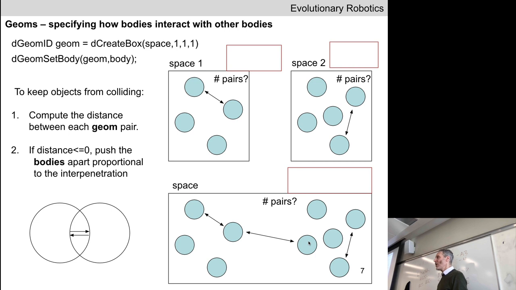Okay, so in this case of 9 spheres, how many potential collisions does the physics engine need to look for? It knows the positions and radii of all 9 of these spheres at this particular point in the physical simulation. 2 to the 9, that's one guess. Would it be 8 or 9 factorial? Any other guesses? How do we get to these equations? Well, let's put ourselves in the shoes of the physics engine. Deep breath. Pick 1 of the 9 and compare the position of this against each of the other 8 spheres and detect whether or not the sphere is in contact with any of these 8.